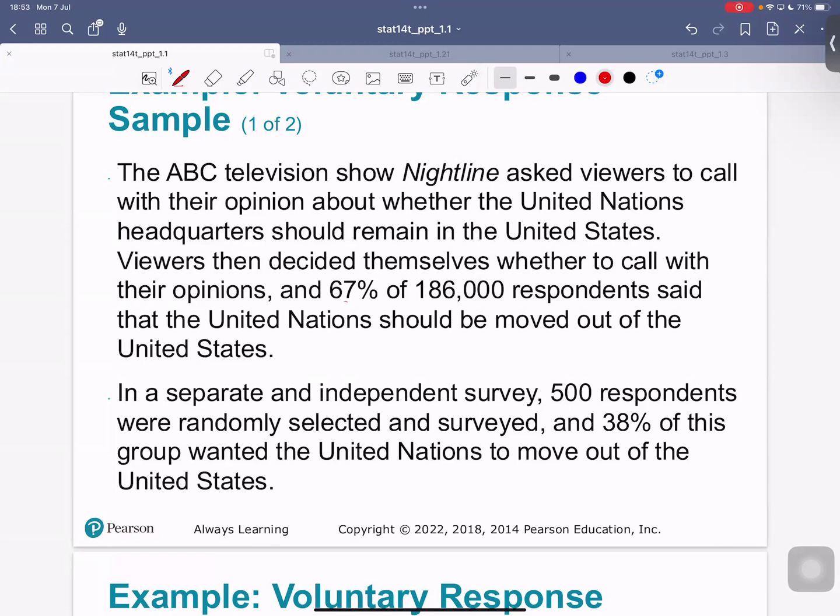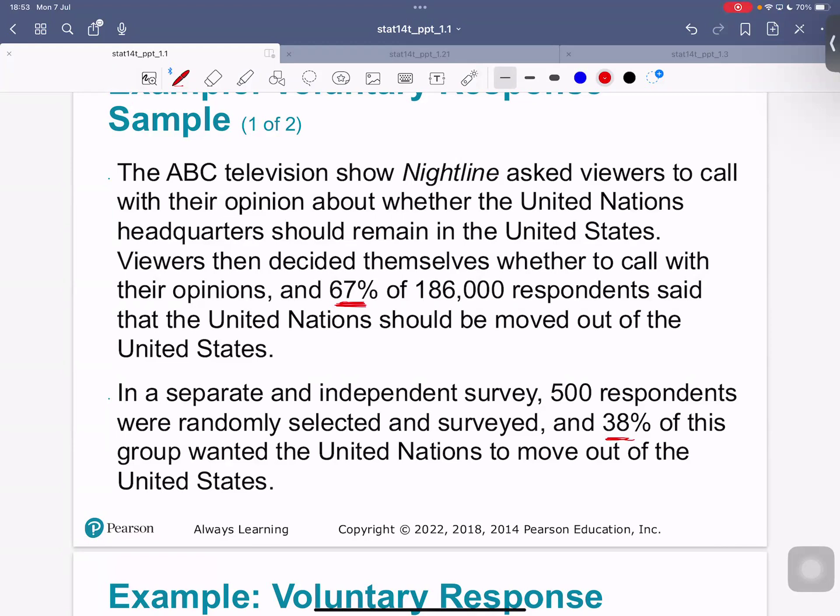And look at this one, 67%. This one like 38%. But you only have a handful, it's like 500 versus 100. Yes, totally agree. But the thing is, when they make the conclusion about the percentage, it means that's it. If we take 67% of 186 and the other one is 38% of 500 respondents.